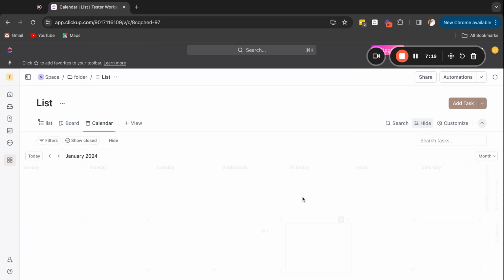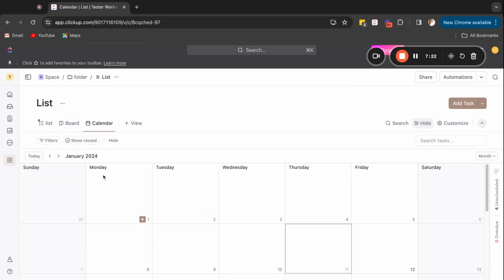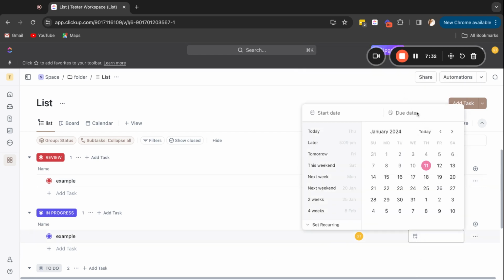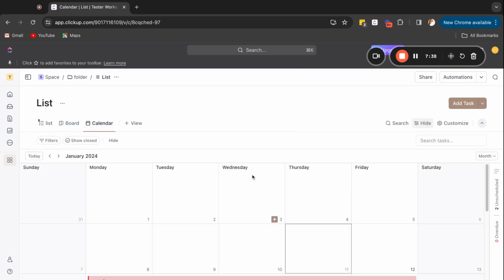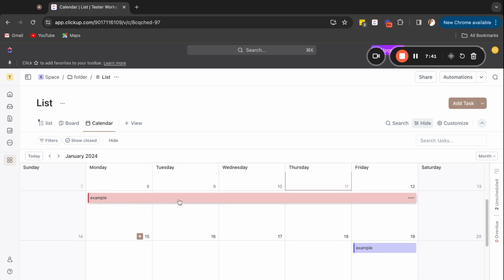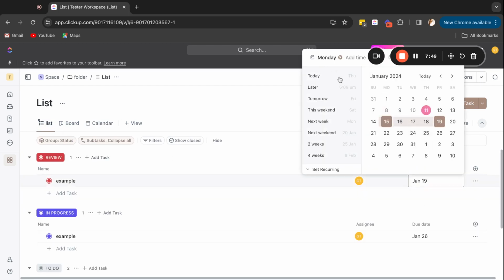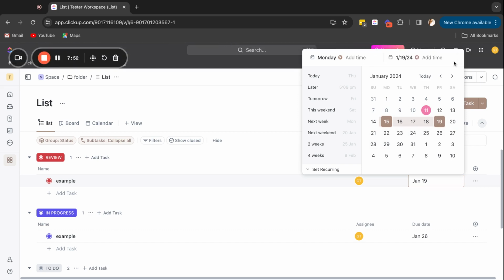So how this works is you just simply add a view and nothing's going to show up because nothing has a due date. But say I add that this starts on the 15th and ends on the 19th. And then maybe this is only due on the 26th. Okay. So if I click here, now you can see that this is a week-long task and this is just a one-day task. Okay, so the way that I did that, I just clicked on due date and clicked it starts this date. Let me just move this. It starts this date, ends this date. And you can even add the time, but I don't go that specific.